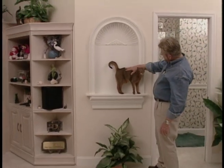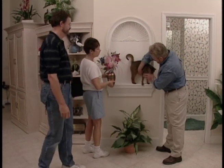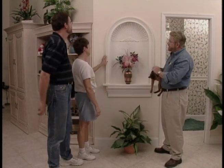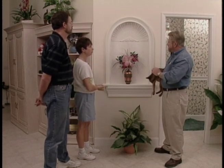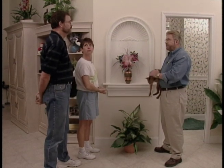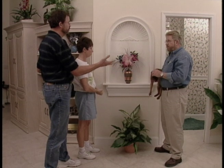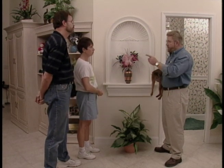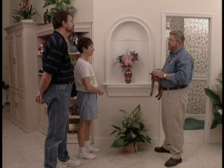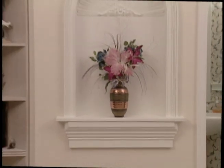Lars the cat climbs into the niche — it looks like a niche fit for a championship cat, but he'll be replaced by a vase. The homeowners love the result: it adds great character to a wall that was hard to put anything on, too short to do much with, and unable to fit another piece of furniture. The project turned out to be easier than expected — the wall stud problem was easy to overcome in the end. Wall niches are simple to install and come in a variety of styles and shapes, making them a great way to add an elegant architectural element to just about any room.